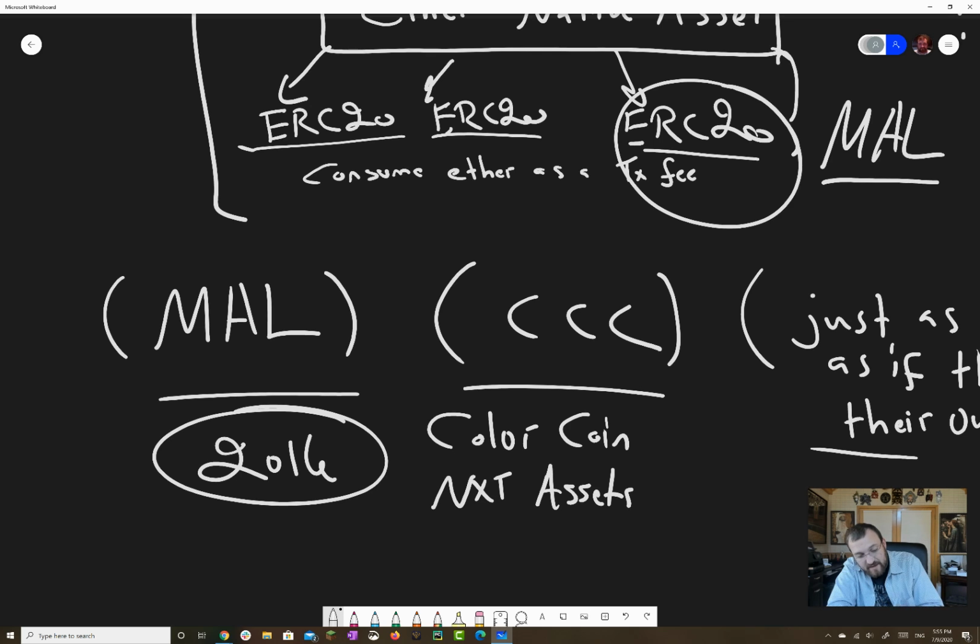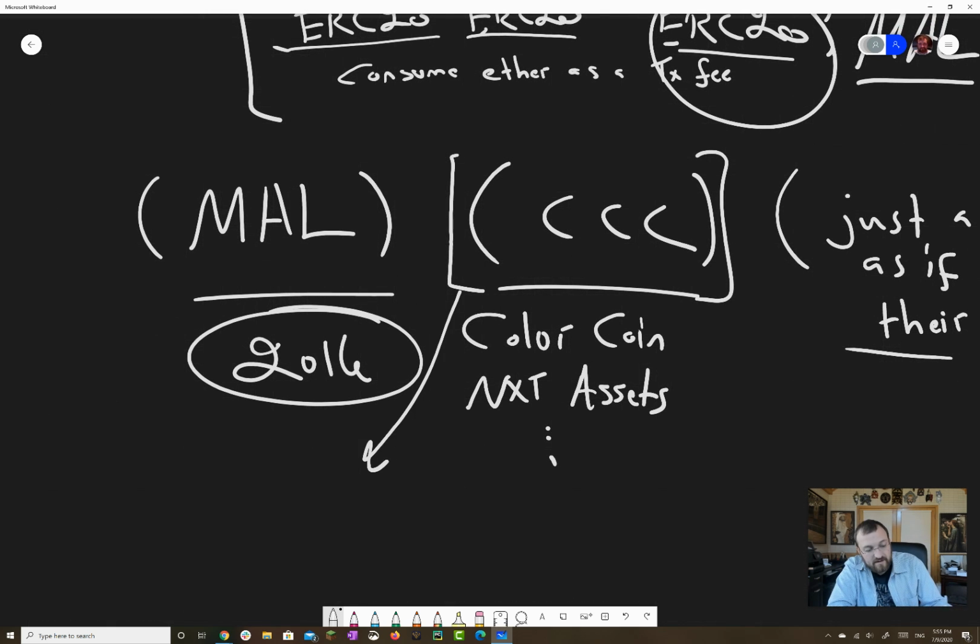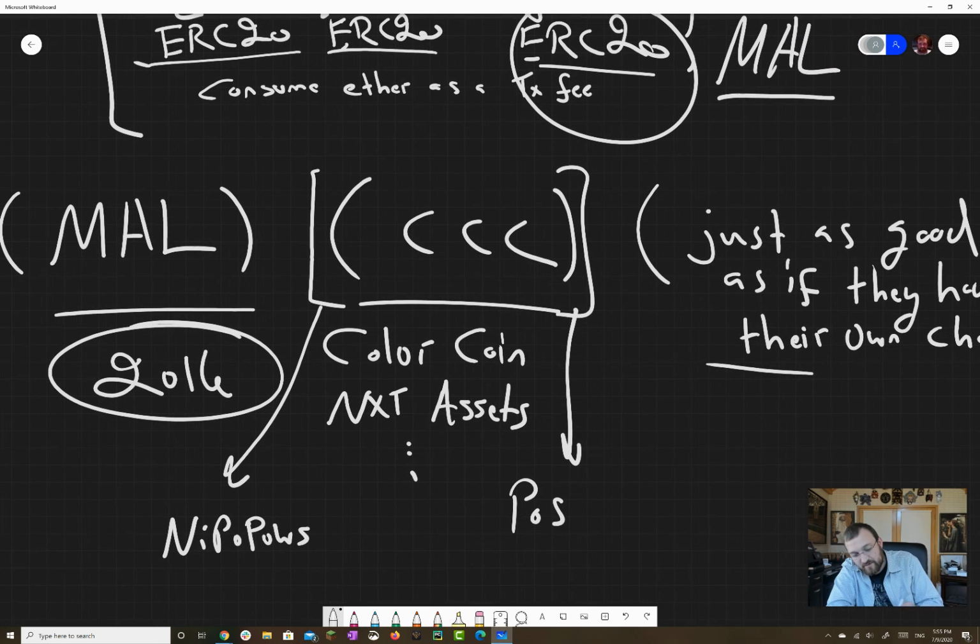You guys might remember that. And there was hundreds of little ideas that float around the space for a long time. And we've been thinking about cross-chain communication for a long time. And we've looked at it in things like NiPoPoWs. You may have seen our proof of stake sidechains paper that we came out with.